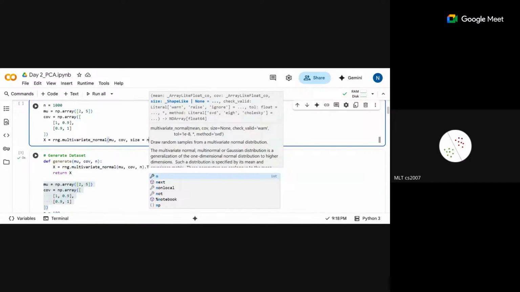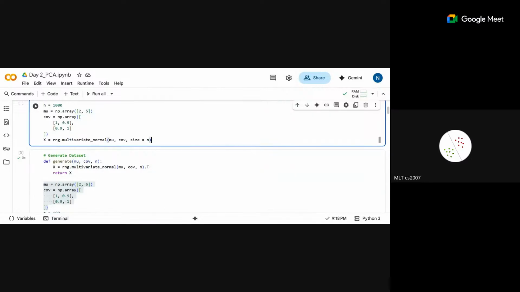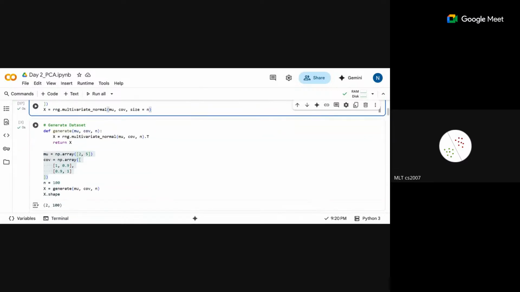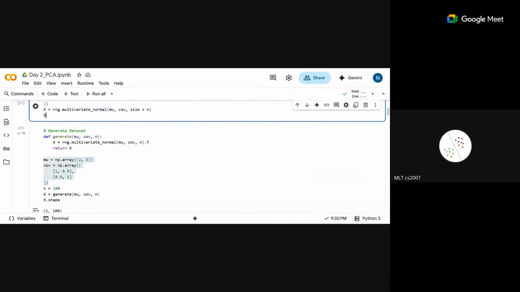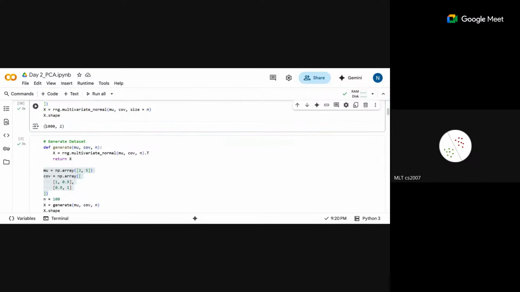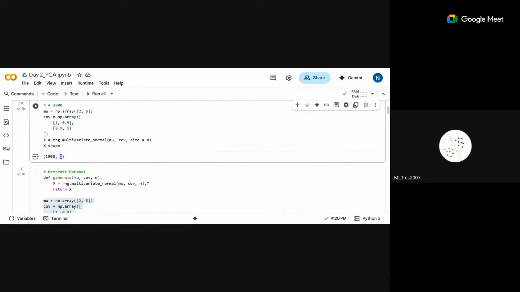This we have already seen. Now we run this, and we got the sample. If you want to check the shape of this, we got 1000 rows and 2 columns, basically 2 features, because the samples are in 2 dimensions. So the number of features is 2, and you are generating 1000 data points.